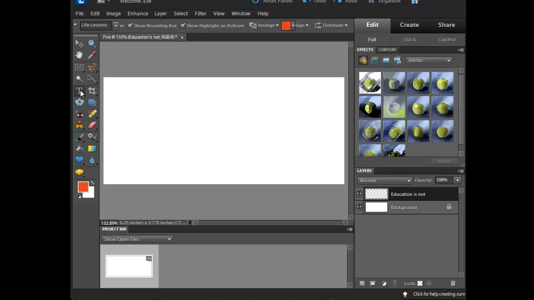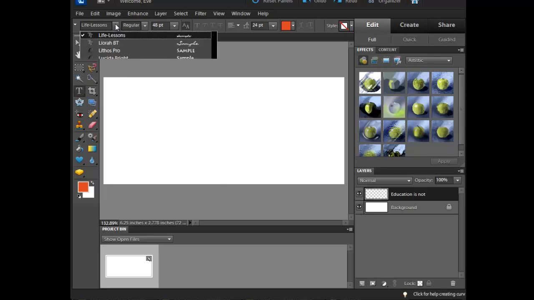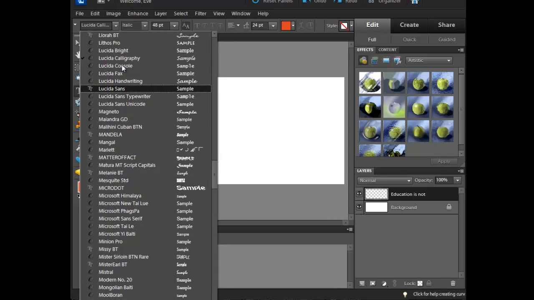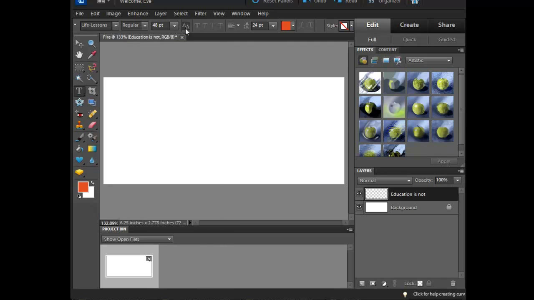I'm going to go to my text tool over here on the left hand side. Now I want to make some choices right from the get-go. It's going to just make my life a lot easier. I've gone ahead and installed two fonts. One of them is called Life Lessons. And I've also gone ahead and selected a color, but of course I can select any color I would want. I'm going to do dark red orange, or I could certainly do this. I'm going to try to evoke something that has something to do with fire here. And of course I could select my font size, and I'm going to start out with a smaller one simply because I don't want it to run all over the page. And I'm going to go ahead and paste the education portion that I've already copied and pasted.